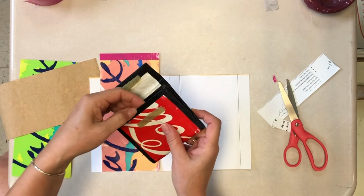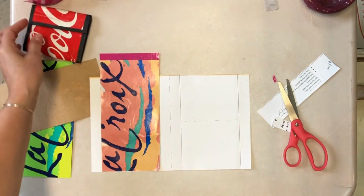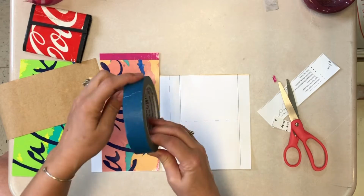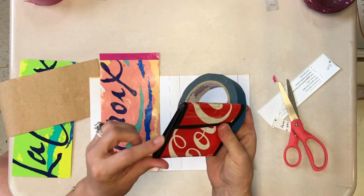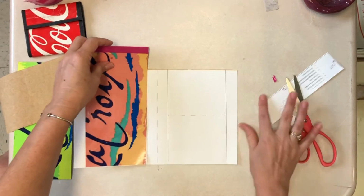This tape I believe I used was, this might be a bookbinding tape. You can find thinner tapes like this. This is a masking tape, and this could have been a masking. It won't be as strong as duct tape. The duct tape will hold up for a long time. It will really last you.